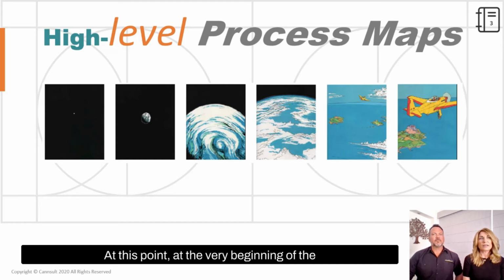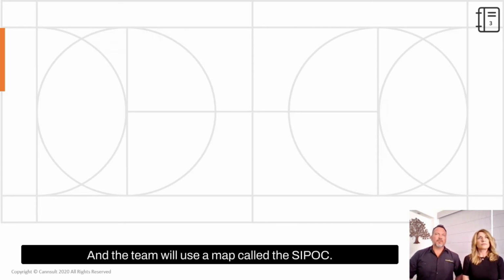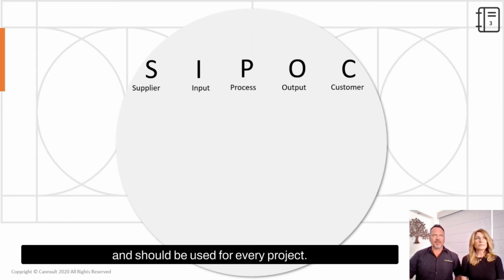At this point, at the very beginning of the define phase, the team will use a current state, high-level map to understand the process, the customers, and to develop clarity around this project. And the team will use a map called the SIPOC. This is a small but mighty tool and should be used for every project.